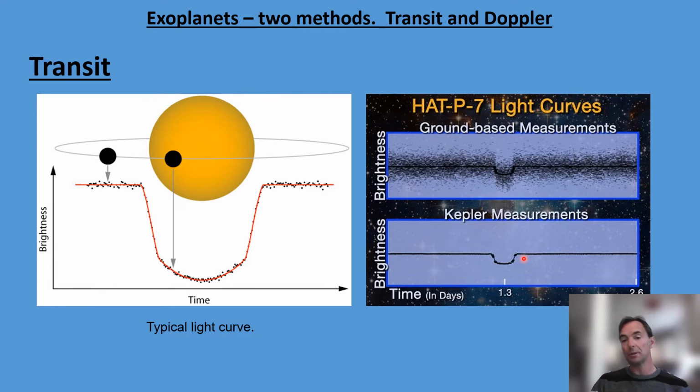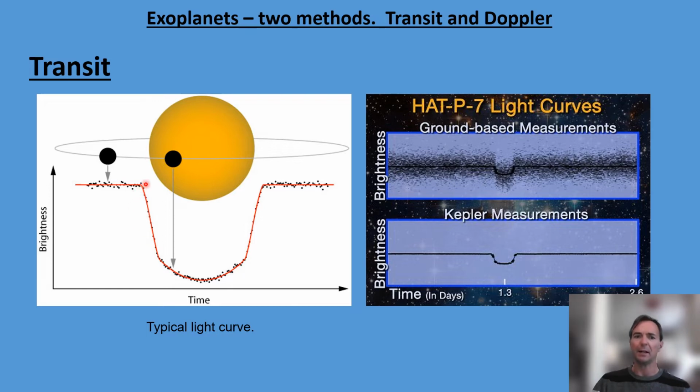This method works. However, it only works if your planet is lined up with a star. You have to look at millions and millions of stars all at the same time to be able to work out whether this light curve is happening. Of course, it happens relatively slowly, usually. However, now we realize that a lot of planets just whip in front, so we're not going to be able to do it. So this is a method. It's not a very good method, mainly because you need to have these unusual circumstances, and also these differences in brightness, in magnitude, in output, and intensity. All of those things, they just dip fairly quickly.